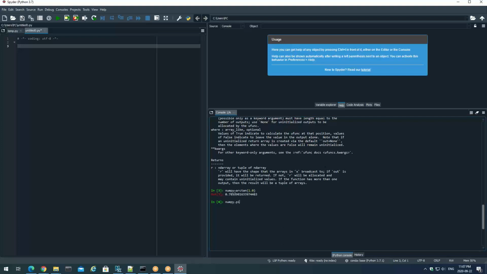Let us explore it. I press enter, it gives me the number, and numpy pi over 4 should give me this exact number. Look at that. Arctan 1.0 gives the same number, right? So I know math approximately.